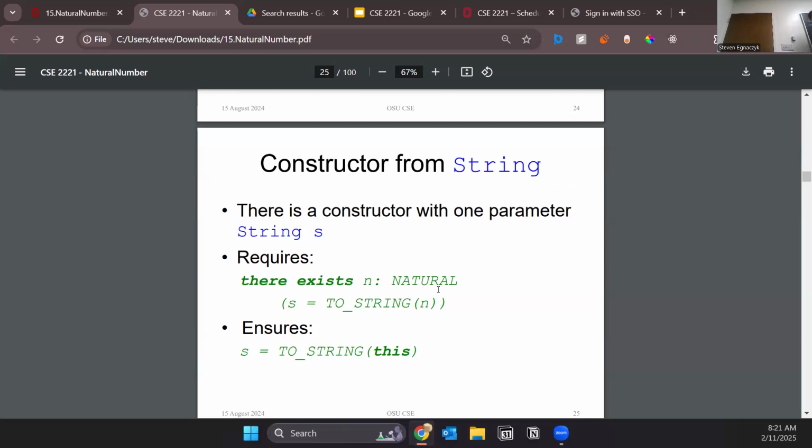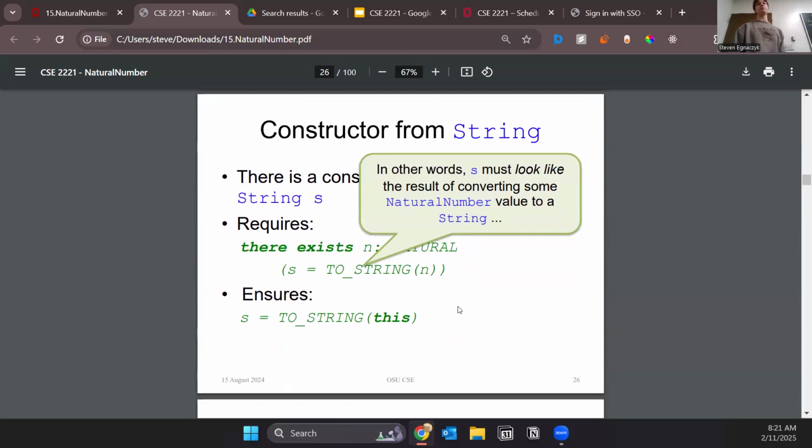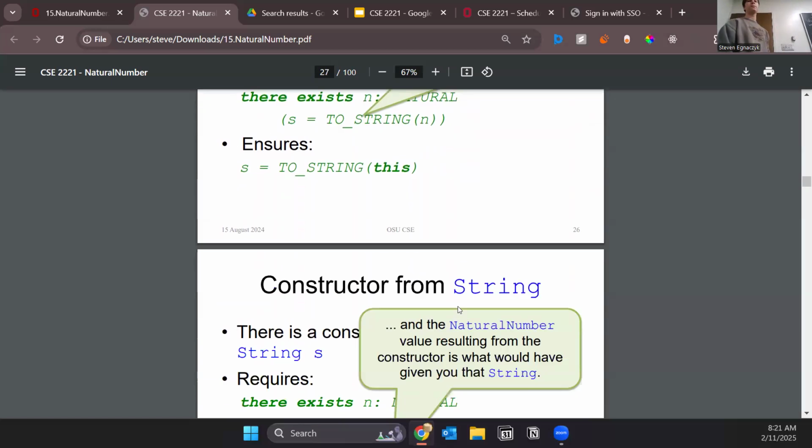And this is how you get around the idea that you can't pass in an integer that is greater than the integer limit. You can pass in a string, which is a string of an integer that is greater than the integer limit. It is a bypass, if you will. In other words, s must look like the result of converting some natural number value to a string.